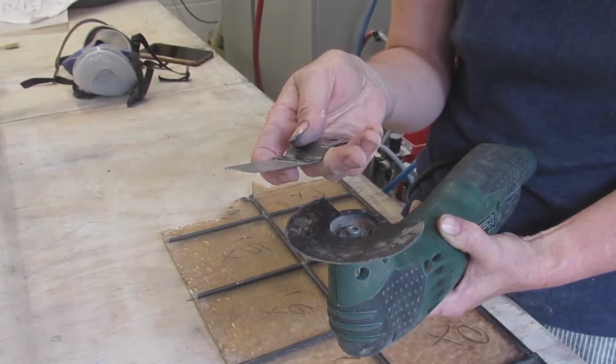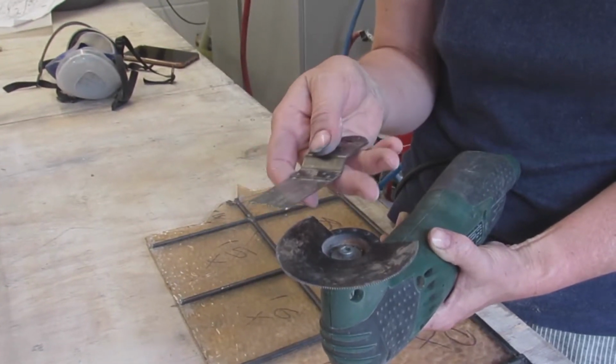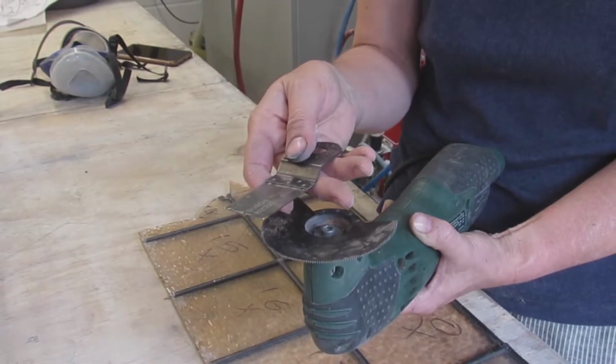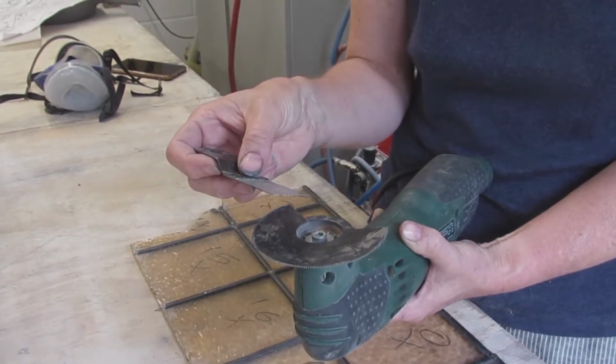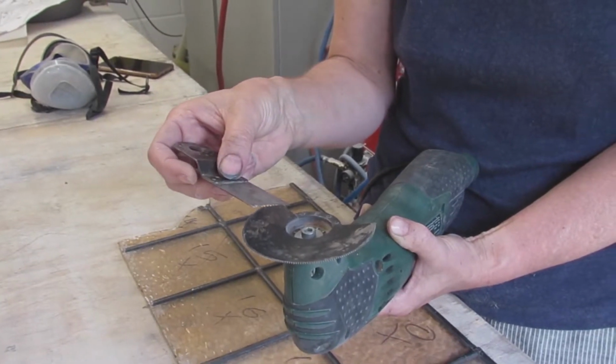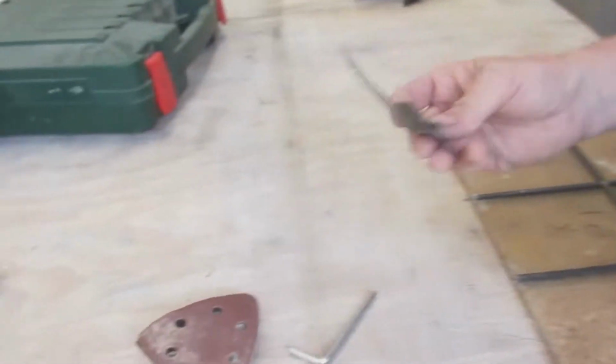Or I've used it in door frames as well. It's brilliant because you can really control it, or even in floorboards. You don't need to drill an access hole like you mostly do with a jigsaw. Anyway, that's a different tool. That's not what I use here.